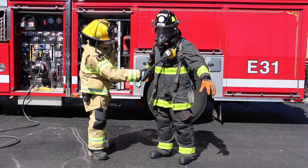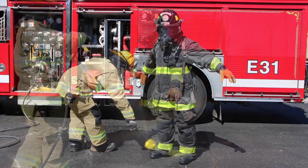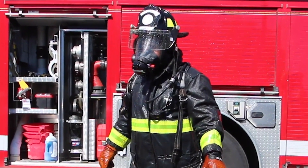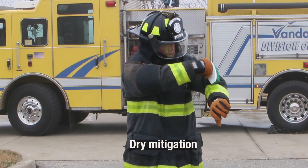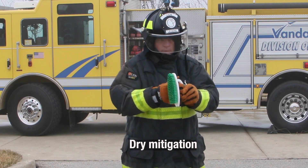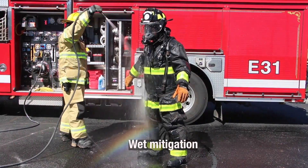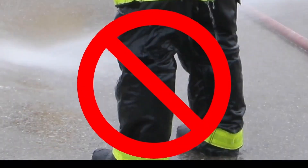PER also can minimize the spread of contamination to apparatus, vehicles, and the outside environment. Preliminary exposure reduction techniques can be dry, wet, or a combination of both. Regardless of which technique is used, the firefighter should continue wearing his or her SCBA while going through the process. Dry mitigation involves brushing the debris from the exterior of the PPE using a soft bristle brush, starting at the head and working downward. Wet mitigation involves gently rinsing the exterior of the PPE using a low-pressure and low-volume water hose. Never use high-velocity power washers or pressure hoses for wet mitigation.